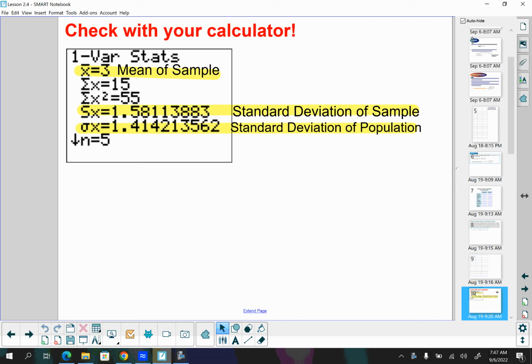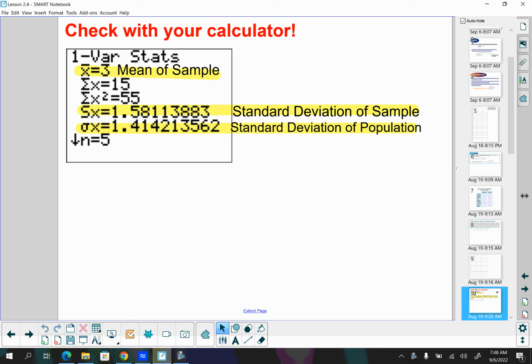Do you remember in section 2.3, we used our calculator to find the mean, the median, the min, the max. It was the one variable statistics. We used the stat menu. That big long list of stuff the calculator spit out also gives us standard deviations too. So if you're doing your Math Excel and you want to check your standard deviation, you can use the calculator to do it. You can put everything in list one, and then use the one variable statistics under calculation to do this.